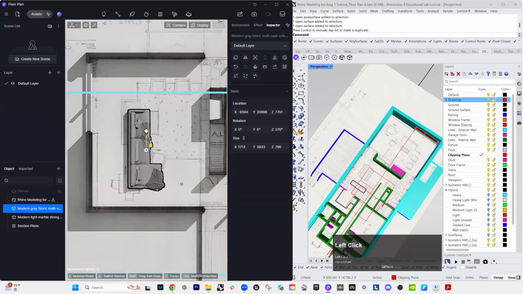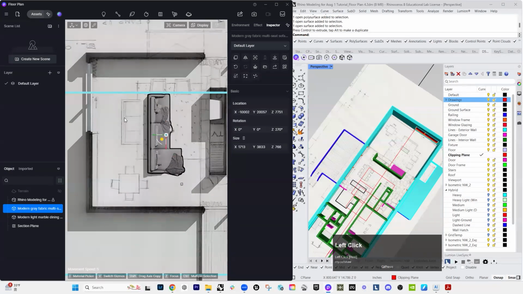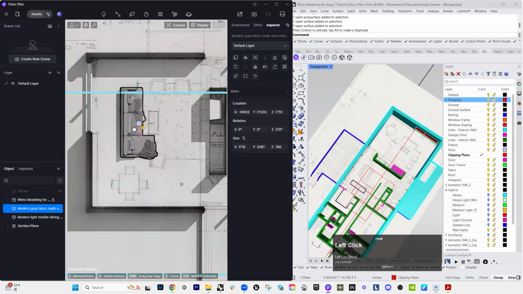Okay. Yeah. So this couch is obviously a little bit bigger than what's on the drawings over here. So I could always adjust that a little bit, kind of like this, to place it here.